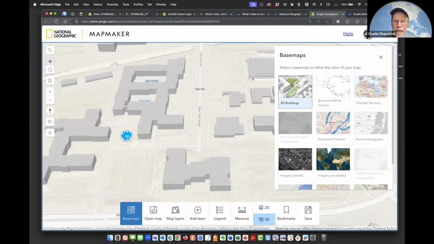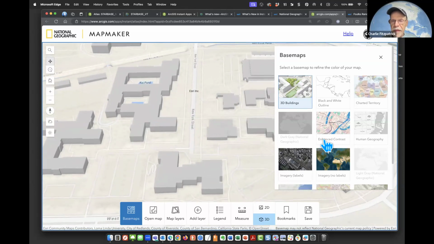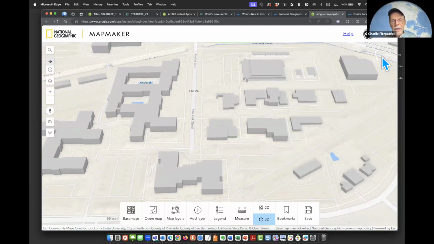So you've got some capacity within this tool to do some pretty neat things. Save some bookmarks, save some projects, save some maps that you can then use to create an atlas to share with other people.